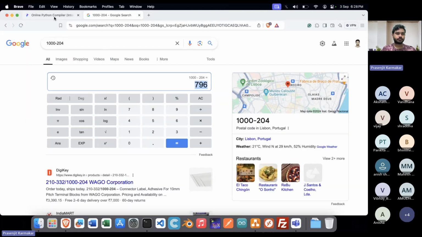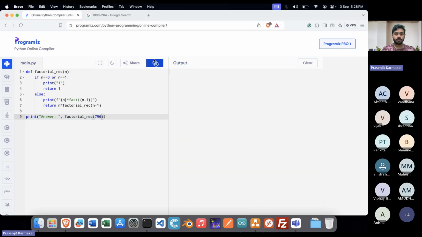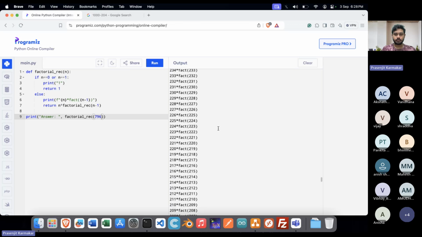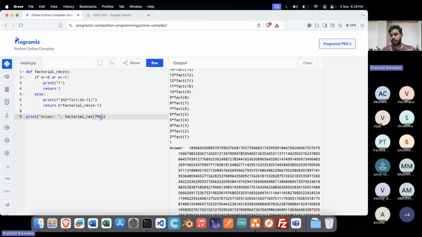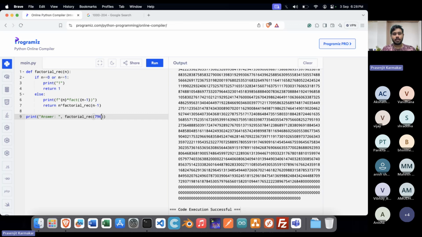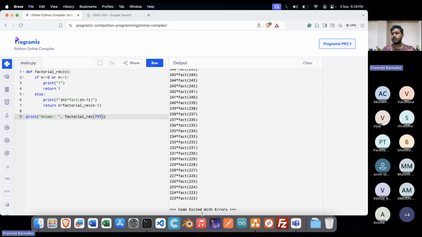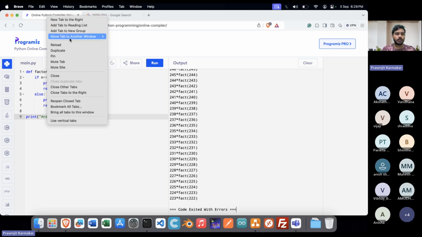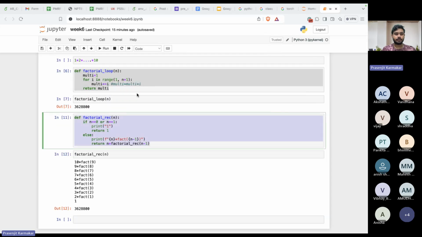Up to this we have to... yeah. So up to 296, it gives me an answer which is very big, right? Now if I increase by another one, it exited with an error. Okay, now let's create another duplicate tab and use the for loop implementation.